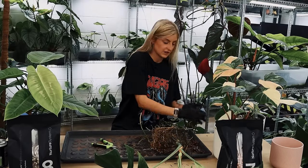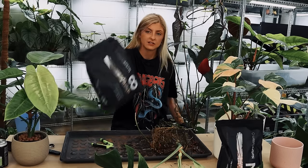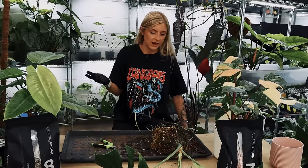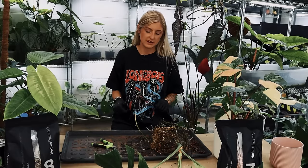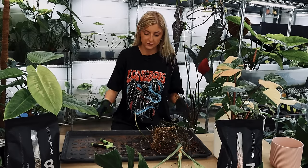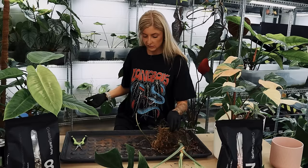Same as last week's video, I'm going to use some of my own pond, which is right here. Hope you can see it. This is Nurture System number 8, Nurture Pond. It's not the same as regular brand pond. It is the same concept, but it is a different ratio of ingredients. It's basically a coarser grade, which is better for aroids, monstera, anthurium, philodendron, all of the things. So that's what I'm going to use.